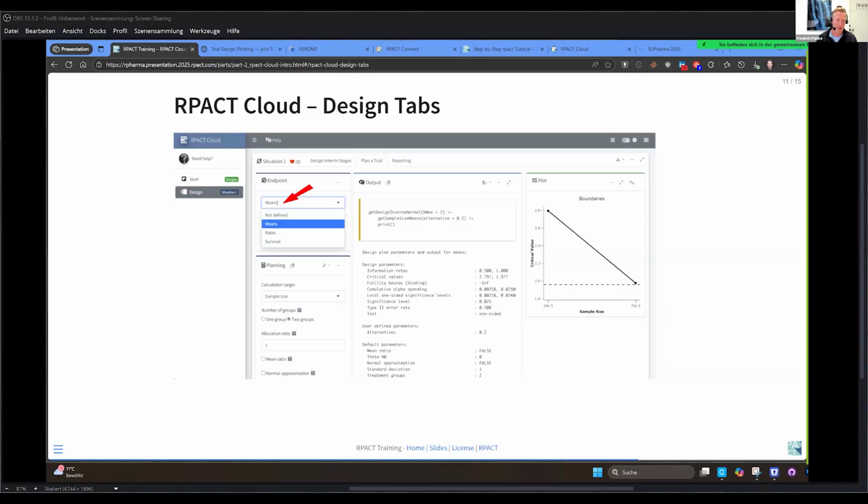And after this change, this menu will be hidden again for better user experience here.